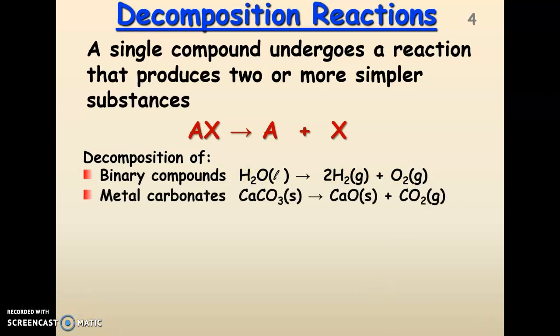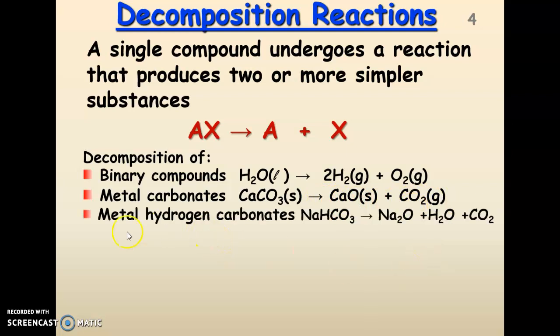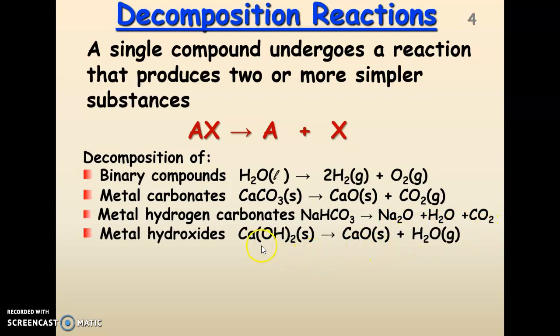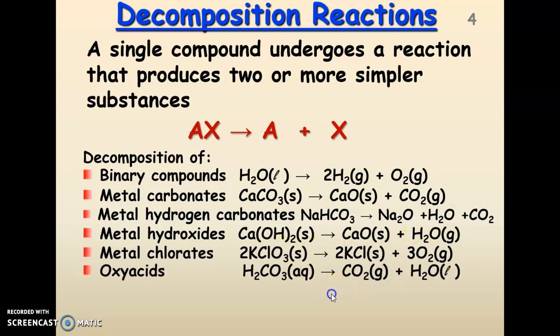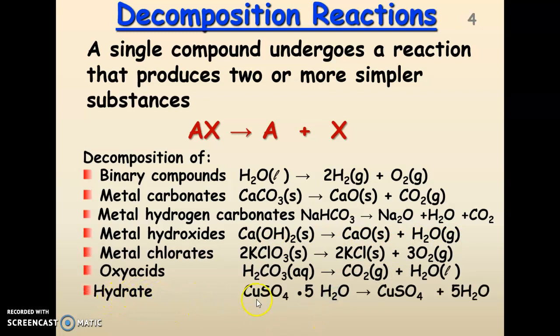All right, metal carbonates will break down to make a metal oxide and carbon dioxide. Here's the reaction with metallic hydrogen carbonates breaking down. Now the thing that you should notice at this point is just simply that when these more complicated things break down, they don't always break down into elements. And here's one that you're probably fairly familiar with, which is the hydrated compound breaking, or the water separating from the anhydrous salt, and that would be as a result of heating.